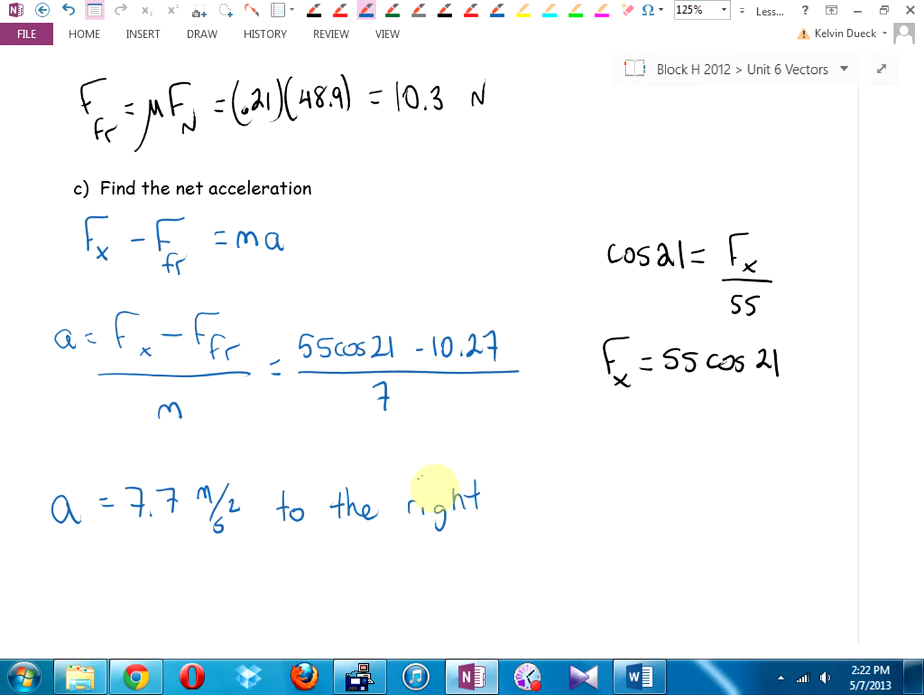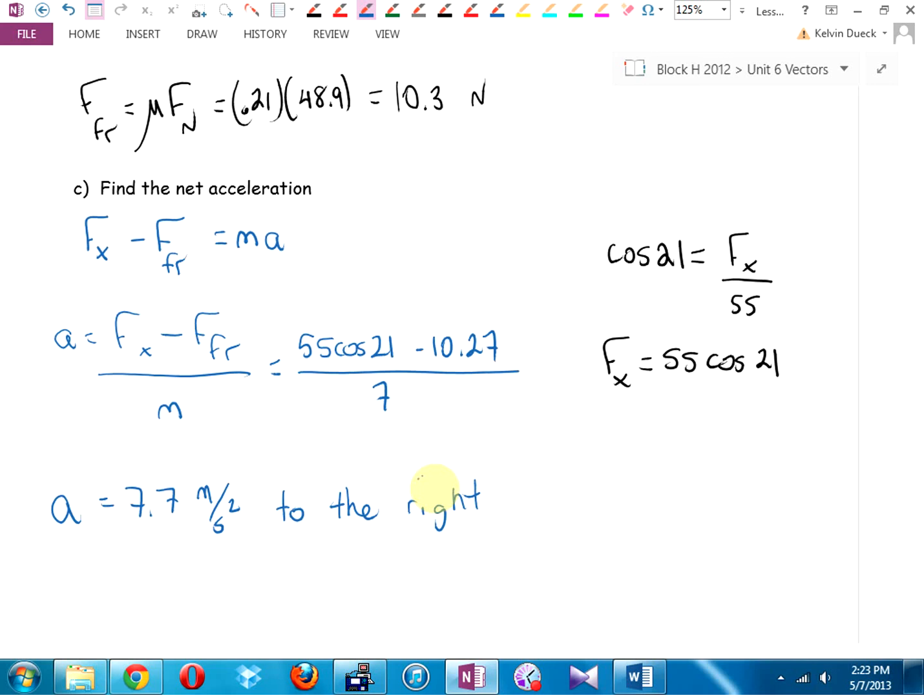Now here, Jamie, I walked you through every step. Step A, step B, step C. I would have no big problem in Physics 12 simply giving you the diagram and the information and saying, hey, what's it accelerating at? Or even better yet, saying, if it starts from rest, how far will it get after 30 meters? In which case, you would need to find A, VI is 0, you could find VF or time or how long or whatever. That's a Physics 12 question. Taking this with a slanty force and then applying it for something.